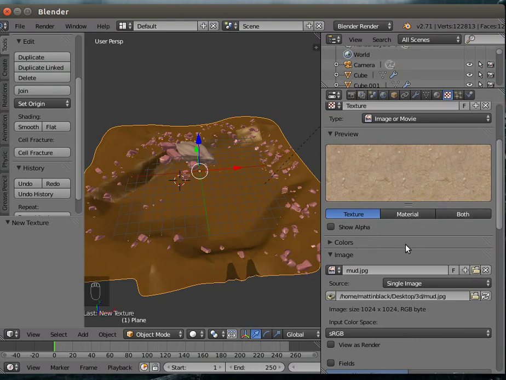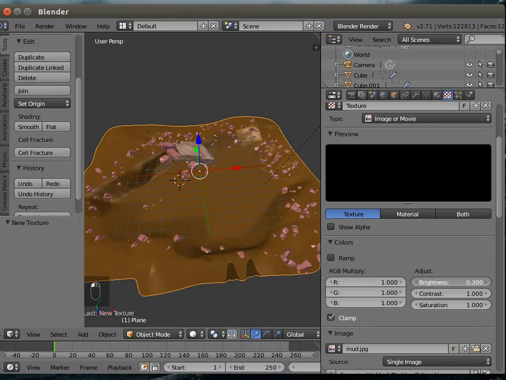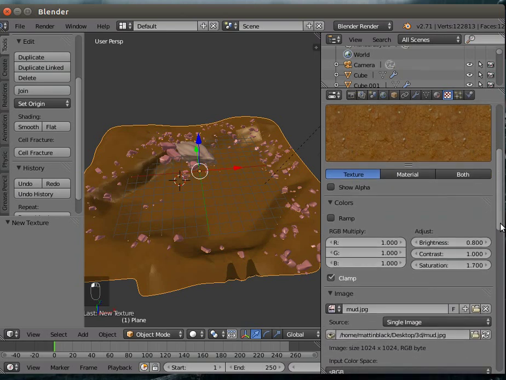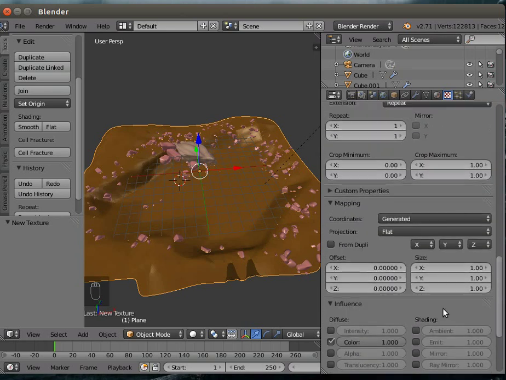It's a bit light, so normally I have to play with it to darken it down a bit. Not that far. Maybe something like that. Play with the saturation. And this lets me adjust it to whatever colour I want, whereas if I'd saved it as dark, it would be more difficult. So that's where we are.